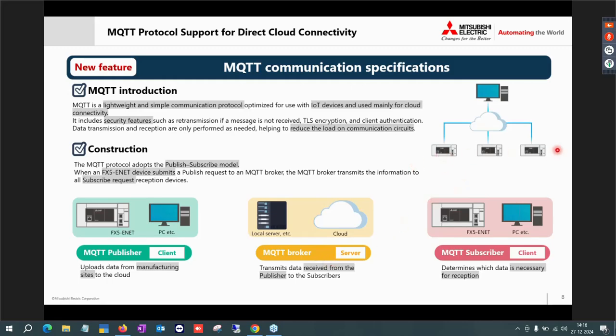You can see here that the manufacturing sites data is being collected. After collecting, it goes to the cloud. Then from the cloud, it is connected to the MQTT broker software. In this MQTT software, we can view and subscribe, and then we continuously get the manufacturing site data directly in our software, where we can view it.